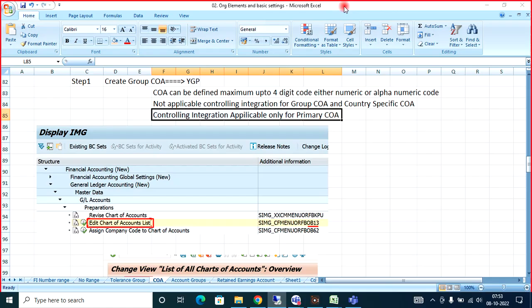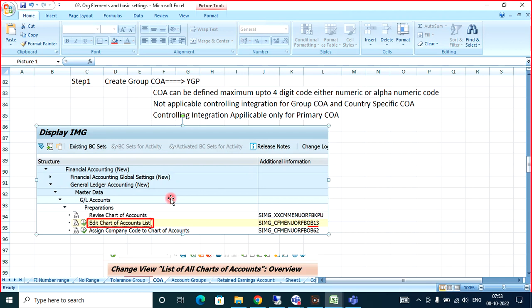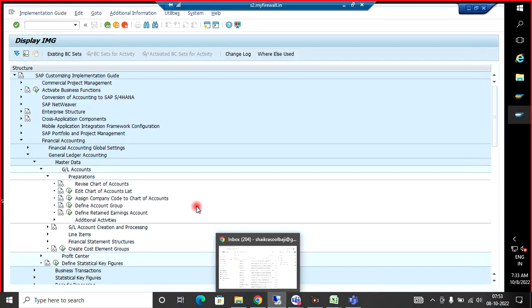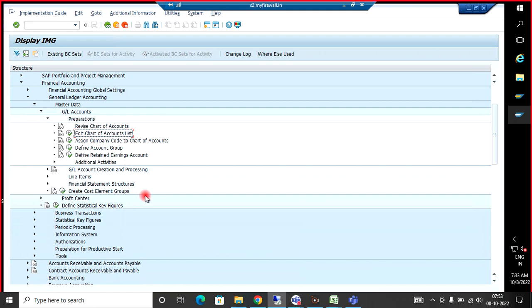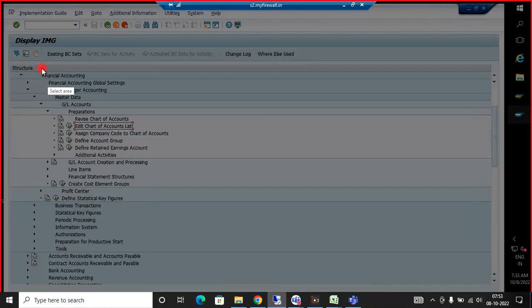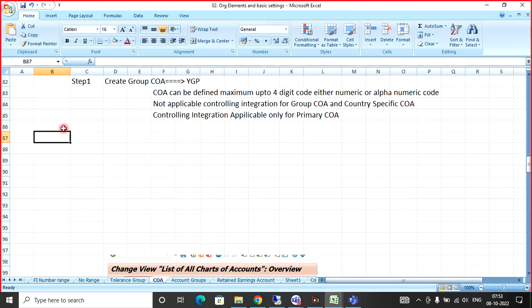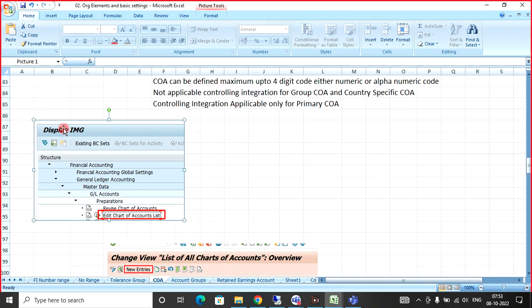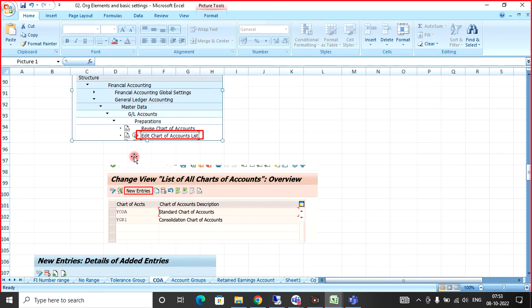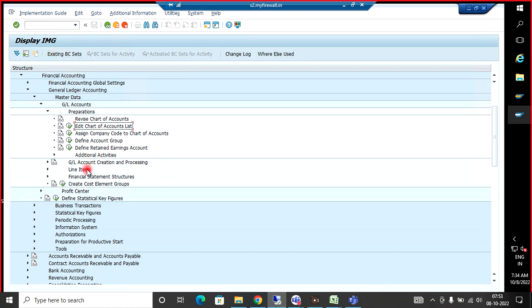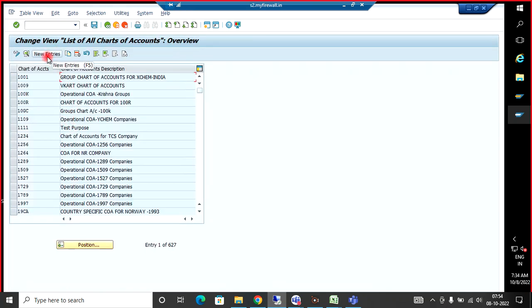This is the OB13 T-code. Click on execute, go to the new entries.